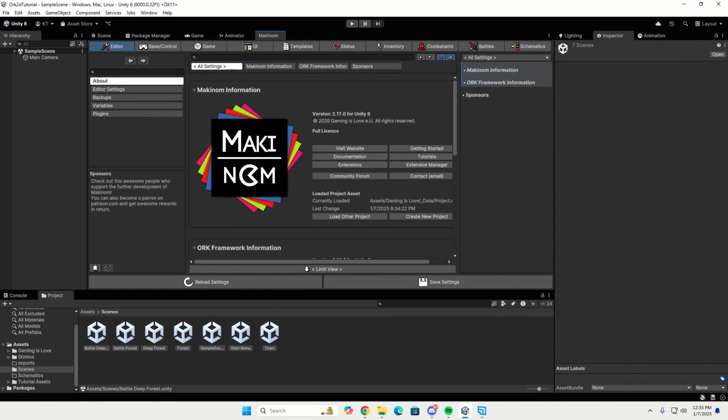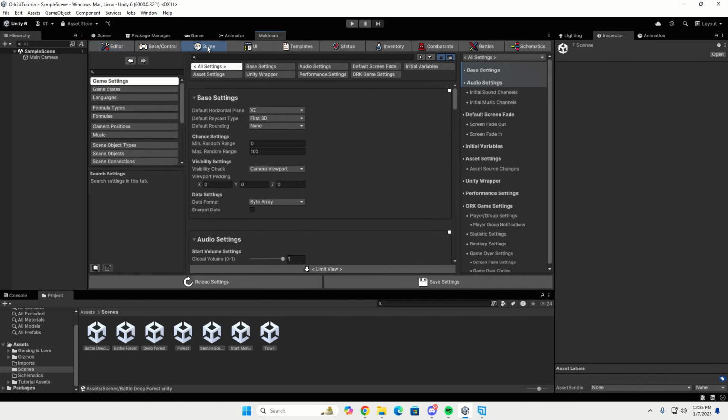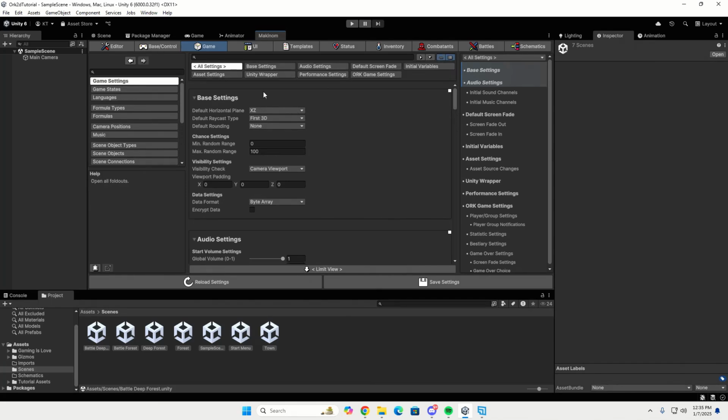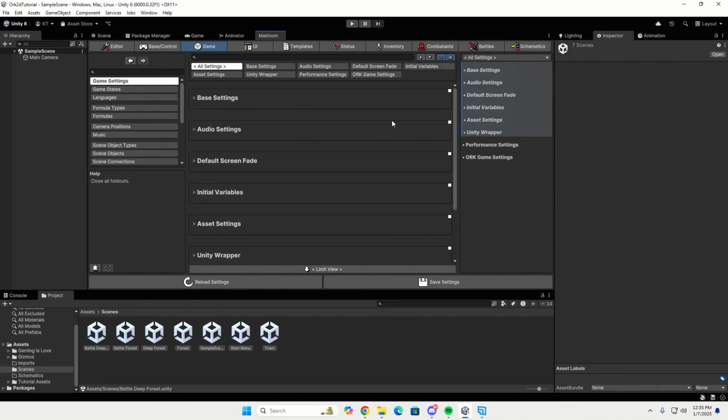So, basic settings, let's get into that. We're going to go across the top here. You've got a lot of different control tabs that you can use, but we're going to go to Game, and then on Game, we want to make sure that we're in the Game Settings folder, and then we're going to go to Base Settings. Before we go too far in this, I'm going to show you a couple of quick tricks. Up at the top, you'll see a couple of different arrows and jump lists, and you can also show fold-out buttons. So click that, you'll see that goes away. These right here are the two that I like. One expands and one contracts all fold-outs. So let's close them all up.